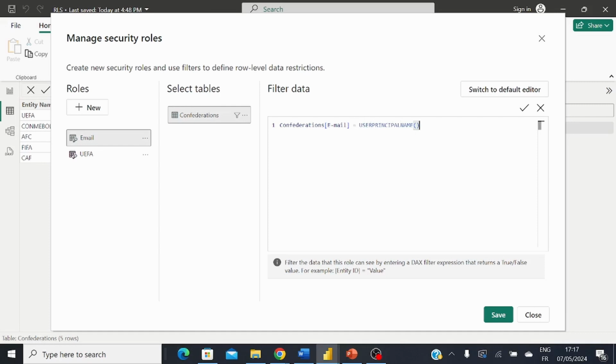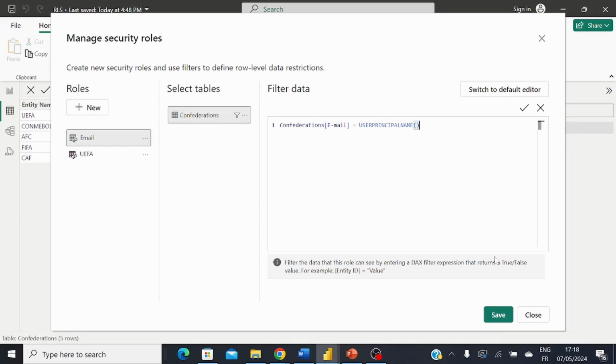It will check whether the person who has logged in and is viewing the Power BI report has their credentials appear in the configurations email column. If they do, Power BI will filter the data as per the email address used, or it will give no data. It will show no data if it doesn't find any email address corresponding to the user principal name.